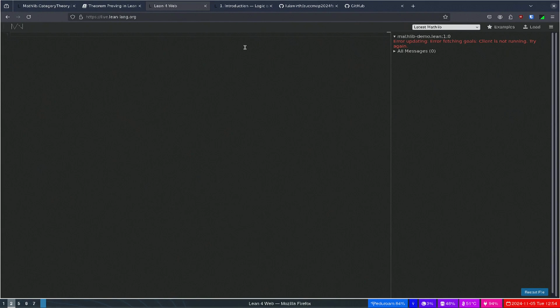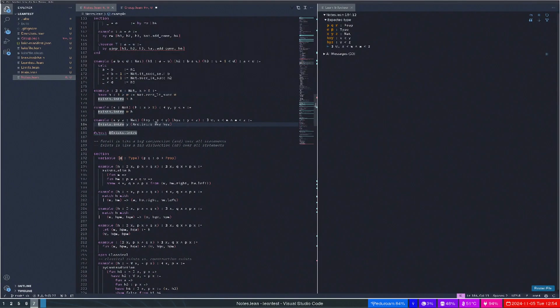And also they have a very great VS Code extension. You just install the extension, you get a language server, and you can do anything you want to. You get an info view on the right where you can investigate the current state of your proof and what you still have to do, and so on.